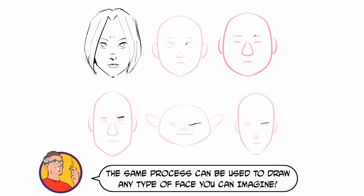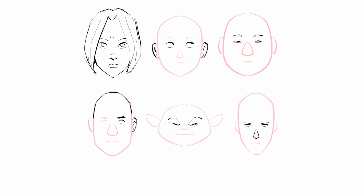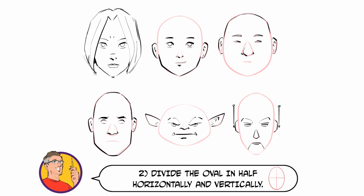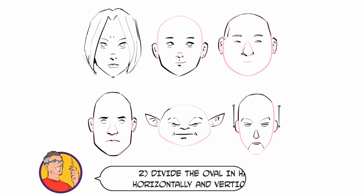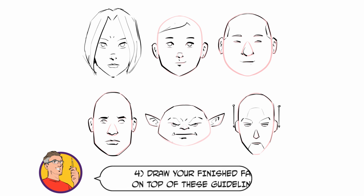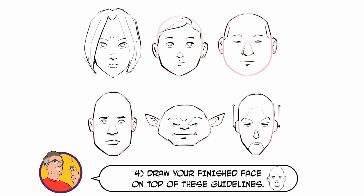Now you can use this process to draw any type of face. The size and the placement of the building blocks might be slightly different, but whether you're drawing a man or a woman, young or old, an evil android or a goblin, the starting point and the basic building blocks are always the same. Start by sketching out an ovalish shape for the head. Next, draw guidelines for the eyes and the nose. Map out the facial features using basic shapes. With the building blocks in place, you can now start on your final face.